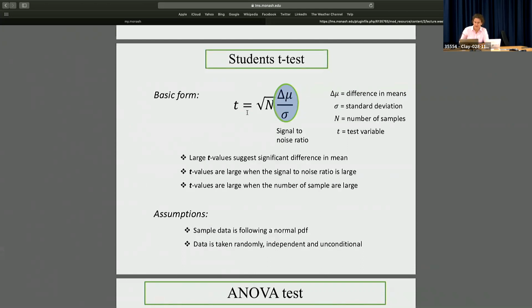And here, as the t gets larger, I'm pushing towards the right side of that distribution, right? As t gets very large, it becomes less likely that it is from a population of t's that would arise from a null hypothesis being correct of no difference in means. So of course, if they have zero difference in means, my t is zero. Okay, so as this mean gets bigger, t gets bigger.